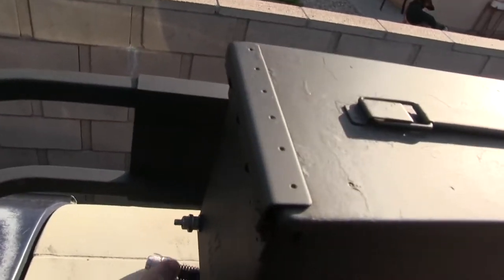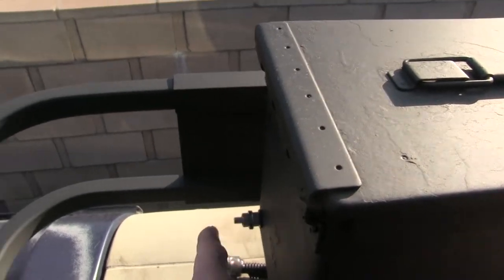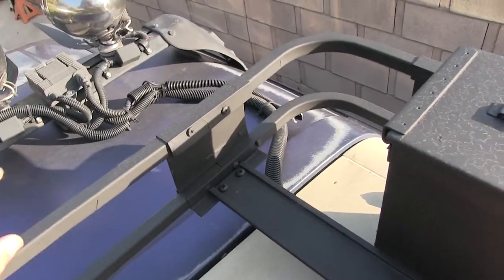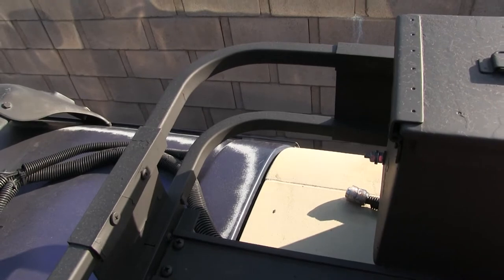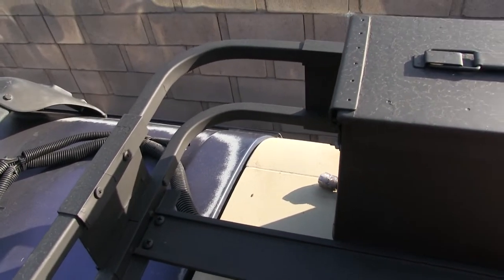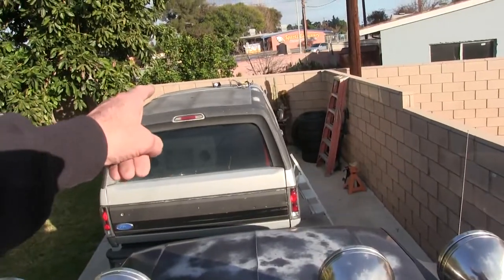This is my ground coming out for a chassis ground. This is going to have to go to the top somehow. Ground onto the metal of the truck. And then I need to run the 4 gauge up through the top. And that I got to think about, because I want to run it a little better than I did on that Bronco over there.